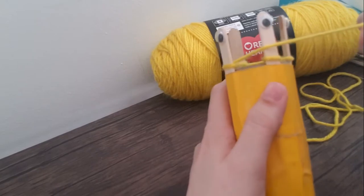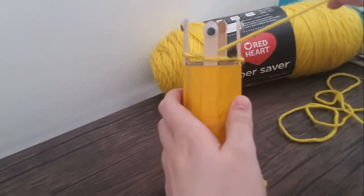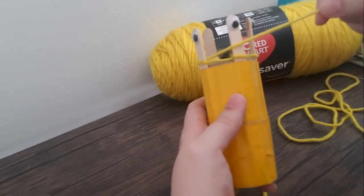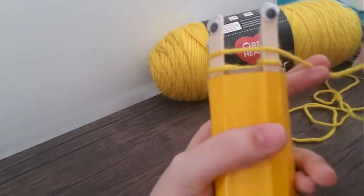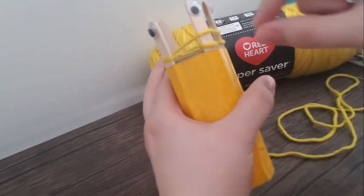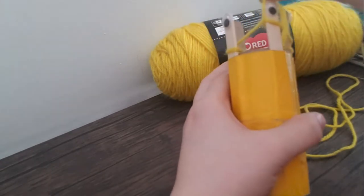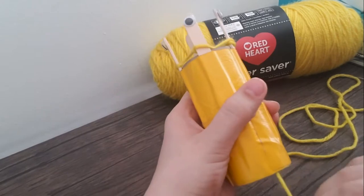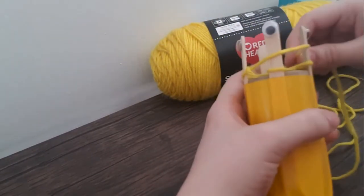So now we are going to take our yarn. So here's where we started, right here. I'm going to take our yarn and lay it across this popsicle stick. And I just like to grab it with my other fingers just to keep it out of the way. All you're gonna do is pull the bottom yarn over the top yarn. And then this is the tail, so you're just gonna pull your tail a little bit tighter. And then you're gonna go on to the next one.